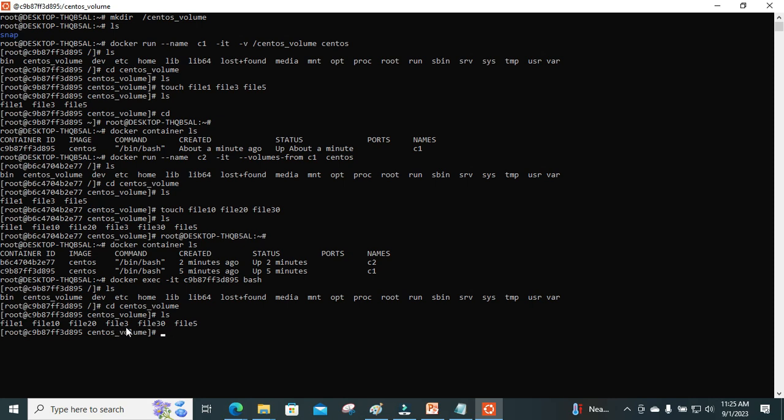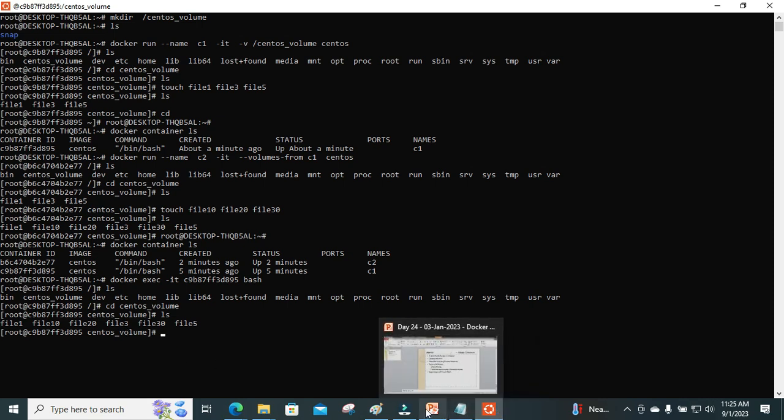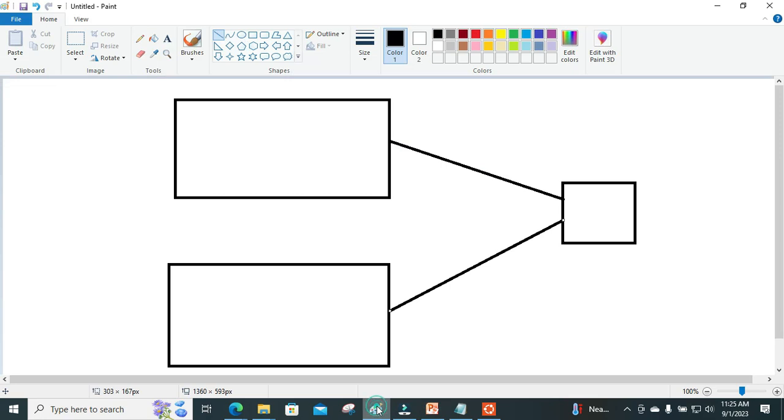So the idea is that the two containers, what we want to present as our solution is that we are able to create two containers and link them to one volume, and in such a way that if the two containers are no more there, we can still access the data that those two containers were processing.